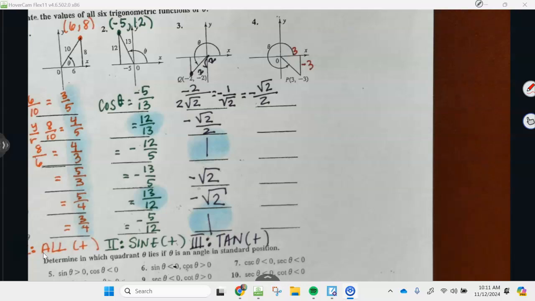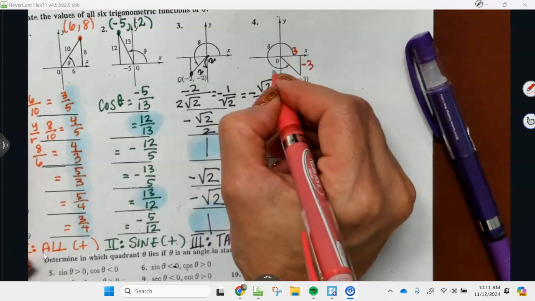Pretty simple. Instead of 2's, they're going to be 3's in here. Well, actually, one of them is just a 3. The x is positive. The y is negative. So that's going to be 9 plus 9. That's not an 8. What do I need to put in front of here? Yeah. All right, so now we need the square root of 18. It almost looks like this, but what's on the outside? What is this simplified to? 9 times 2. All right, so for the radius on this, try to write it in the best you can. I know it's small, but try to write 3 square roots of 2.